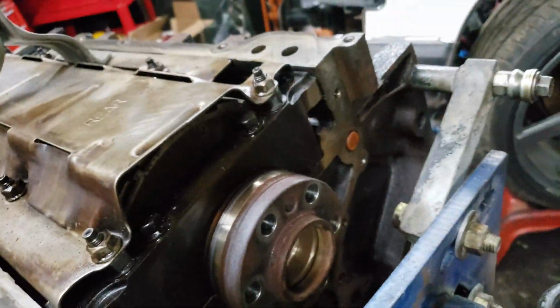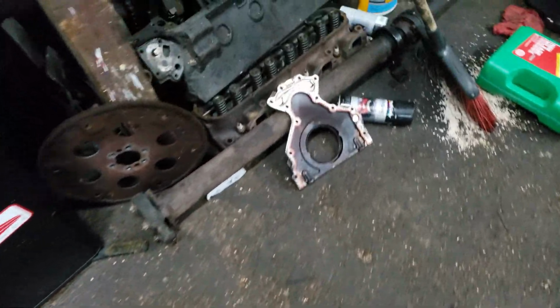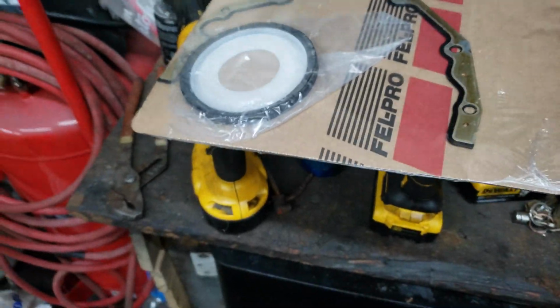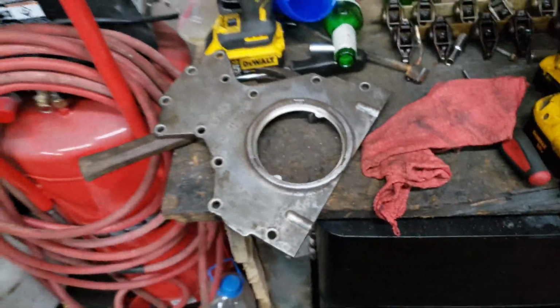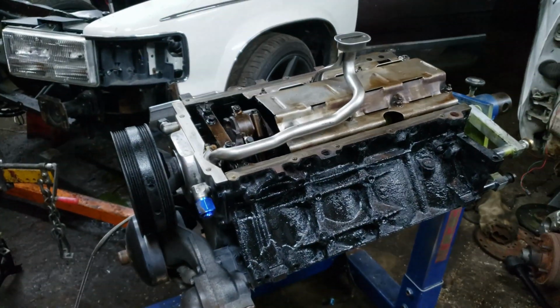I got a new rear main over there, and then we can get that on. All right, got the rear main off. Well, I got the rear cover off, I should say. Surface is cleaned up, and I gotta clean the actual cover and stuff up, and then put my new rear main in and the new gasket. Sweet. I cleaned up this workspace. I got a little corner here though, but I got that all cleaned out, cleared out. Got it wiped down, and I'm gonna get ready to install that into that, and then put that on that.